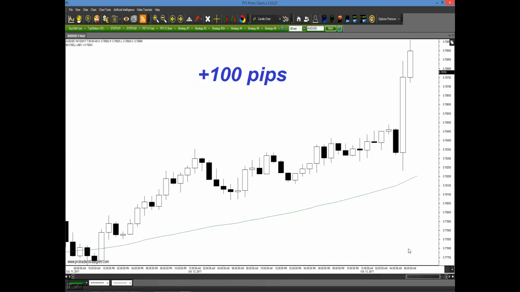Now we can go to a different time frame, a totally different market. Here's an hourly chart of the Australian dollar we looked at before. Remember, we had a nice 100 pips to work with because we were above the 50-period moving average. Well, we're looking for a pullback, and at this point right here, strategy number one generated a buy signal. And so you could have taken advantage from buying right here to the nice upward move ever since you got long. So that's what we're going to be teaching. In fact, you will know all of the rules to that particular strategy in just about 2 or 3 days once you become a member of the Forex College.